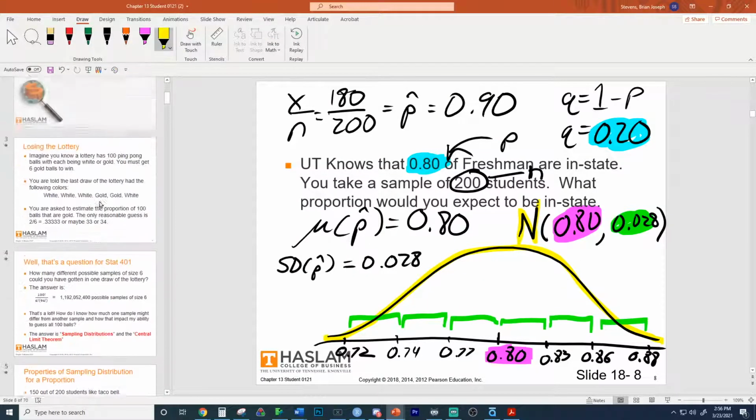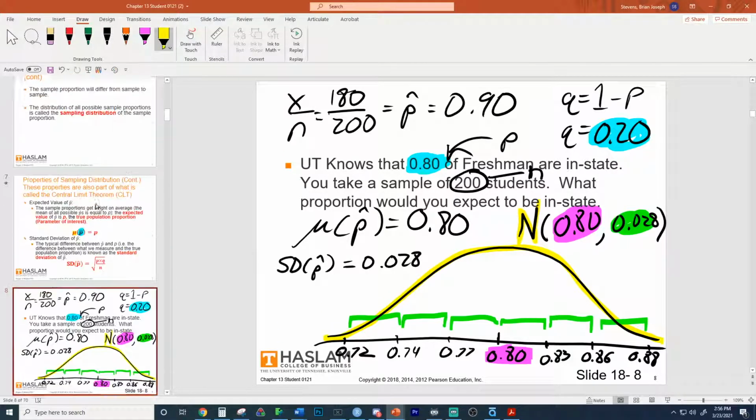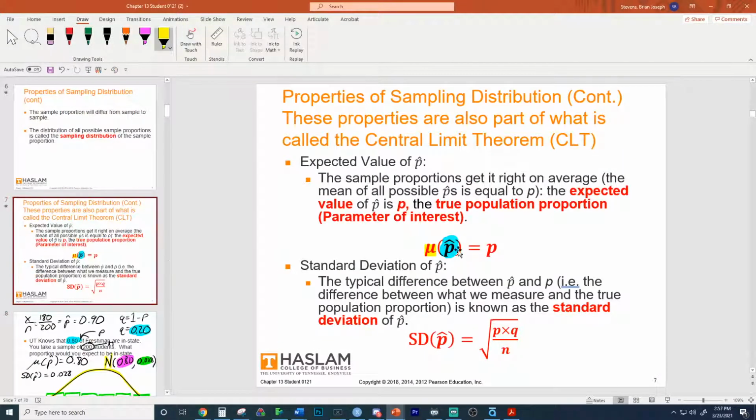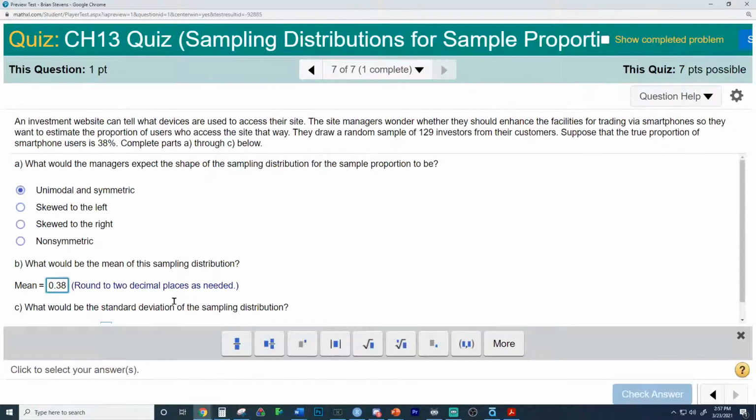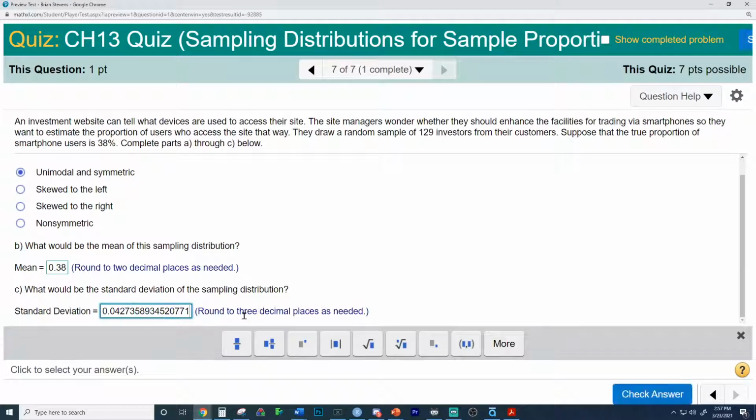There's our fun example from class. We also have it in the notes right here that the mean of the distribution for the sample proportion is P. Lots of practice right here. This is a very kind of knowing how to do the math type chapter. The standard deviation is what we just found. Let's put the standard deviation in here. We paste that and we go down to 3 decimals. There we go. And is that it?